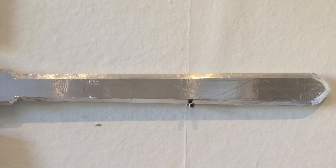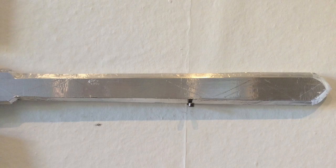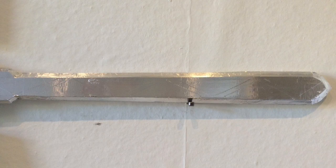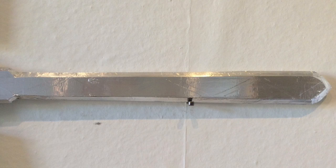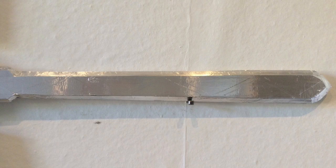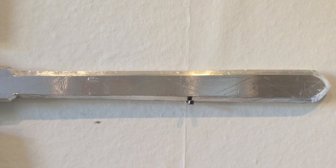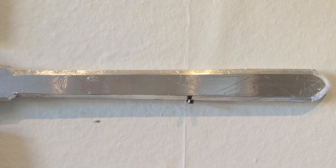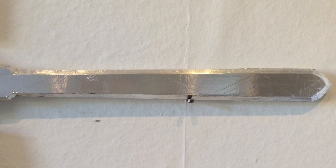So let's start with the blade. So now for the blade. I actually don't have any photos from when I made the blade, so I will just show you this photo instead. But don't worry, I have for the other pieces, I just hadn't thought about taking pictures of the project when I made the blade.